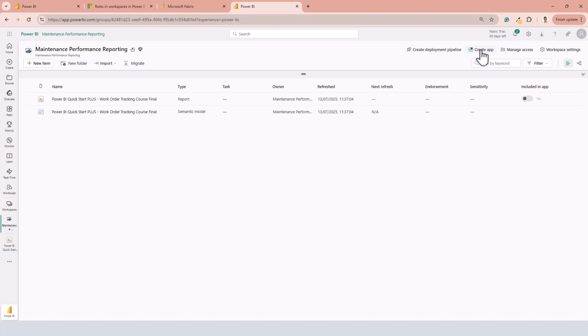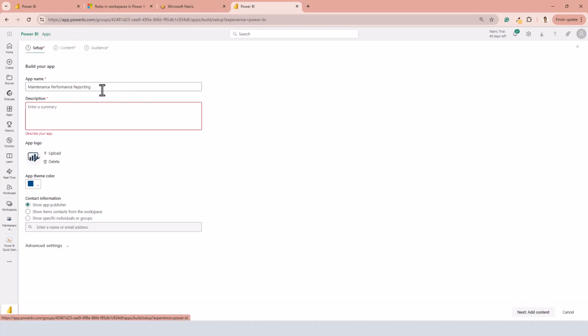And first of all, we need to create an app. Okay, because we've just created this workspace, there's no app associated with that workspace. So again, we've got the option to name the app, which we'll just leave the same name as the workspace. And then we've got the logo. This logo can be copied across from the workspace, and I would advise you just to leave it the same. And once it's done, then you can choose to configure a couple of bits and pieces related to this app. So the first thing is this theme here.